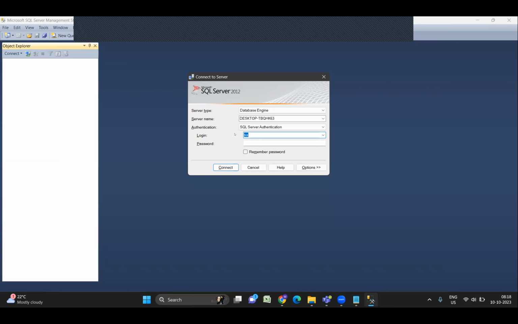Even for you, the default account is SA. Password: whatever password you gave during the installation. You have to give your own password. So I am giving my password here, SQL@12345. I think that password you must give, and just check it. Click on connect. So I am able to connect to my database server.